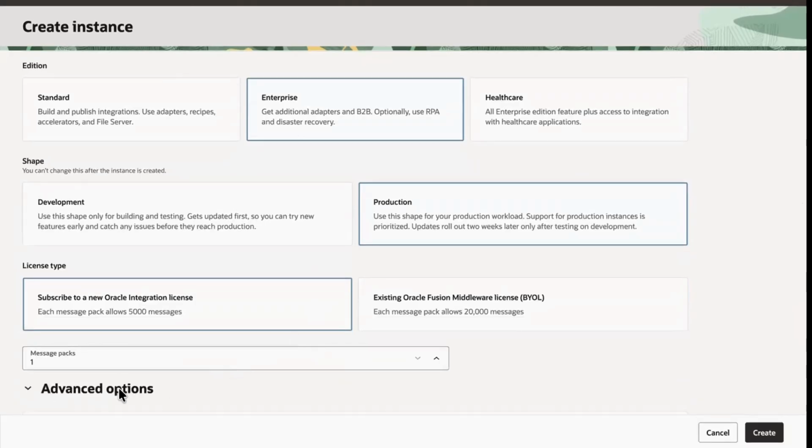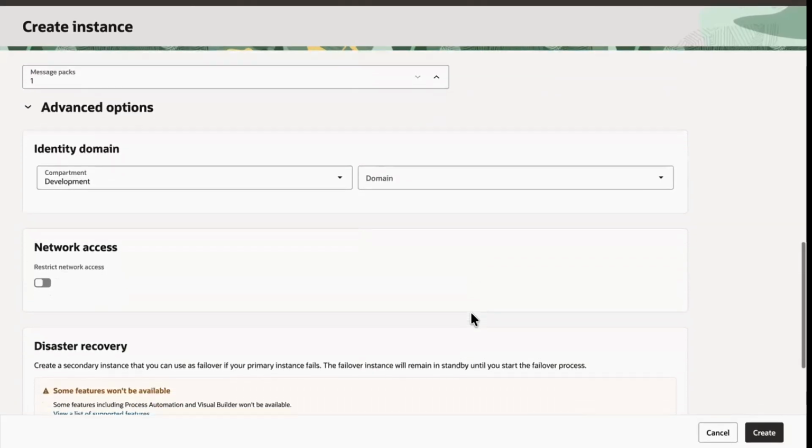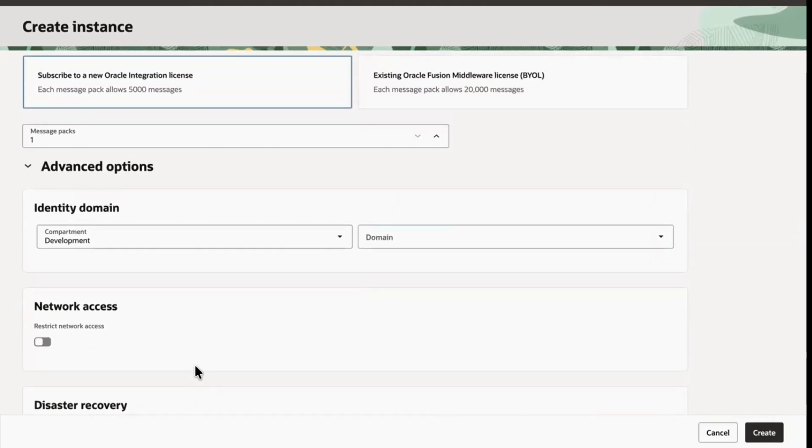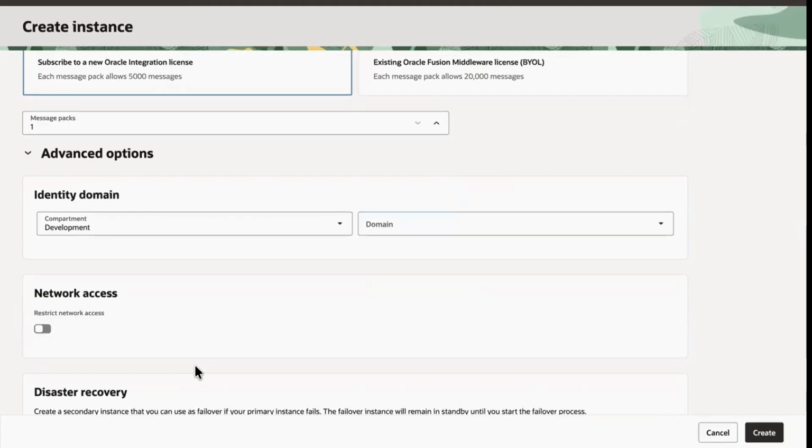The other thing that is currently unchangeable until probably the middle of next year or possibly a little earlier is disaster recovery. And so if you don't create disaster recovery today, you can't convert it. We will be supporting taking an existing instance and converting it to disaster recovery going forward.